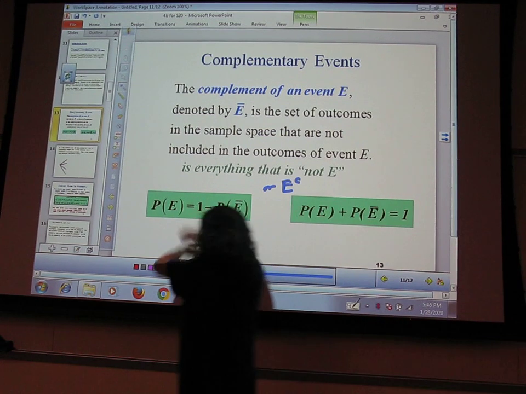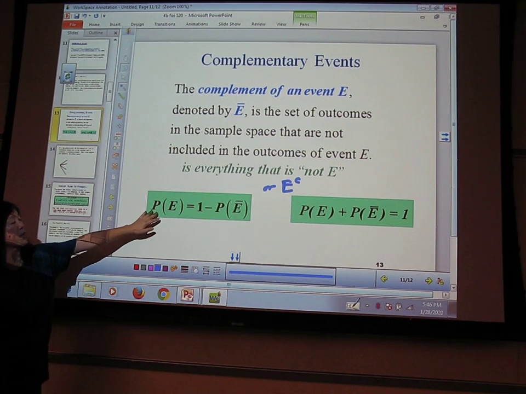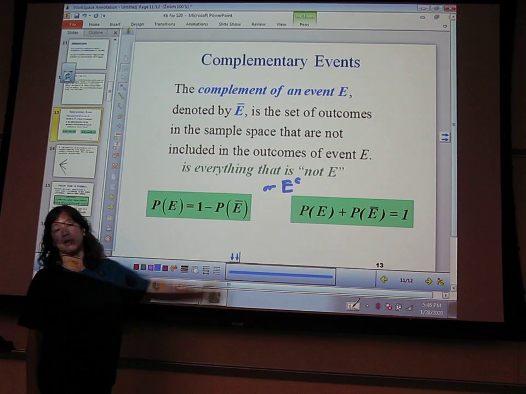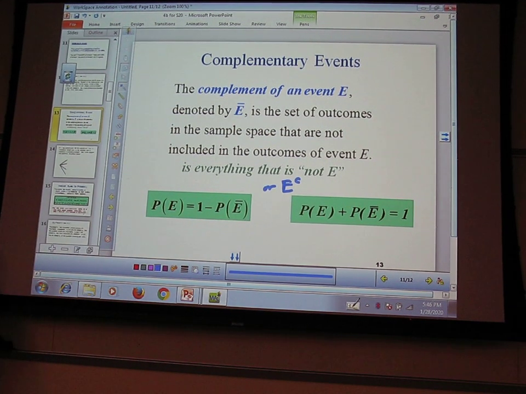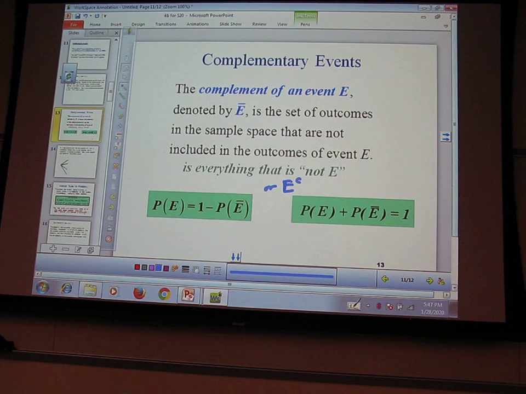The nice thing is if we flip it back around, we know the probability of something, we can just take 1 minus the probability of its complement, which is what we did last class with the ice cream. Right, I said if 23% prefer vanilla, what's the probability you pick someone and they don't prefer vanilla? You just take 1, subtract that, right? Or 100% minus 23%, 77%.